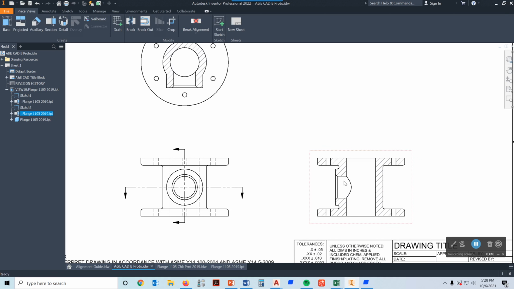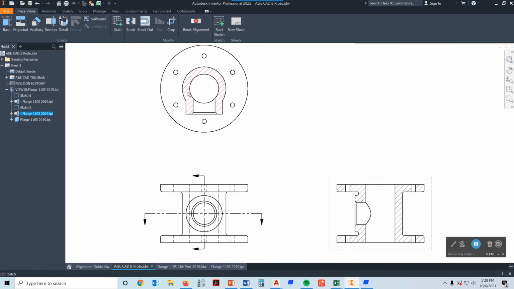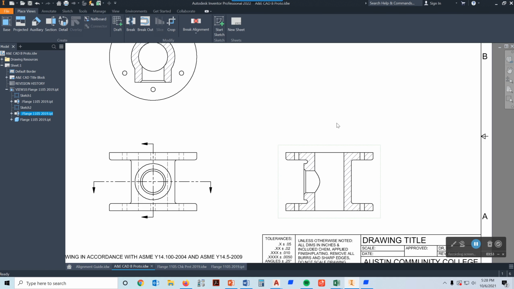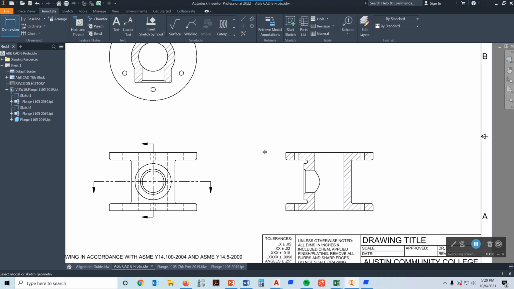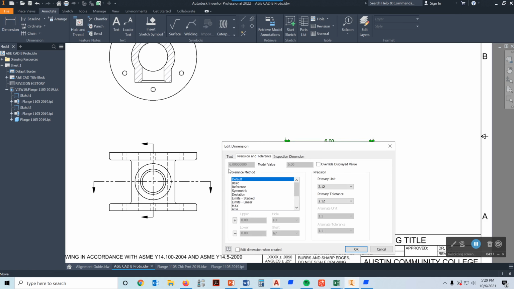Now, because I've done a section view, I can dimension to a lot of the stuff in here that otherwise might be difficult to dimension to. Let's just look over here in the right side view at some of the dimensions we might put on here. You might go to annotate here and pick dimension and pick on this top, and it may or may not let you select that entire thing. So if you pick here and you pick here and you come up, we can dimension the diameter of this guy, and I'm going to pick on that and press escape.